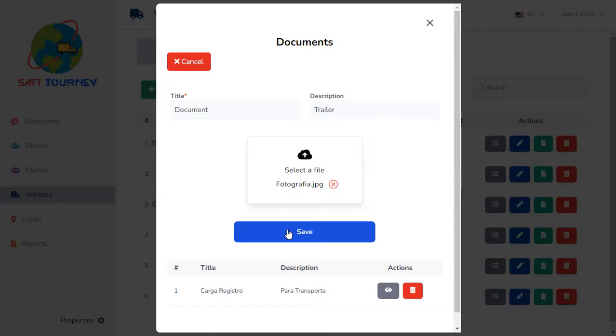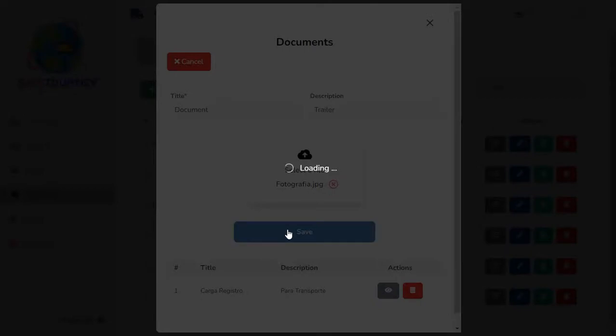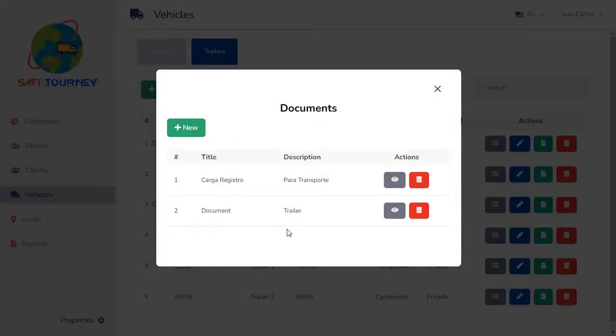You can proceed to click on Save. This window will pop out once the file is uploaded, where there are two actions: Preview and Delete. In the preview, you can download the file, and the other button, delete the file.